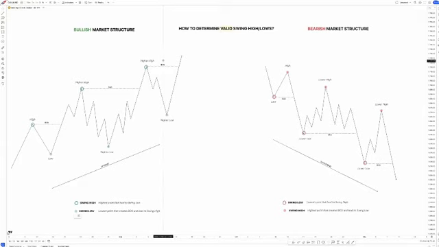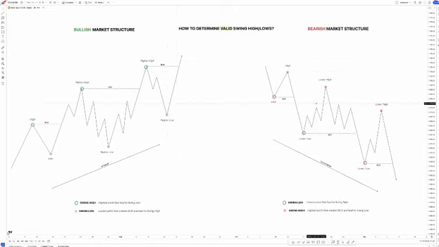So you can use this box tool method, right? Drag it out and go all the way down to the lowest point, and you will see it's this one right here. This will be the swing low. That means you must go all the way down to the lowest point, not this one right here, guys. The lowest point that led to the break of structure. So that is how you identify your swing low and swing high in a bullish market structure.